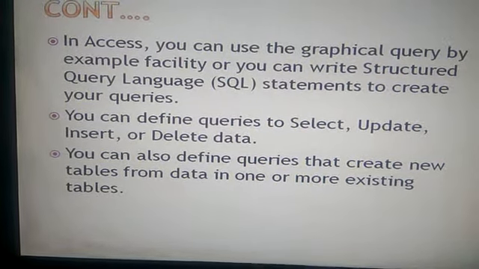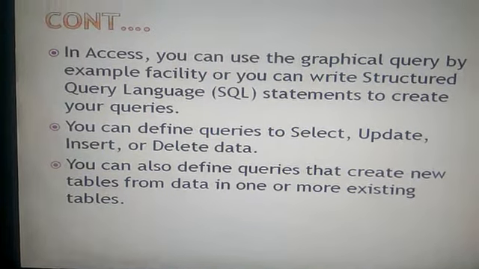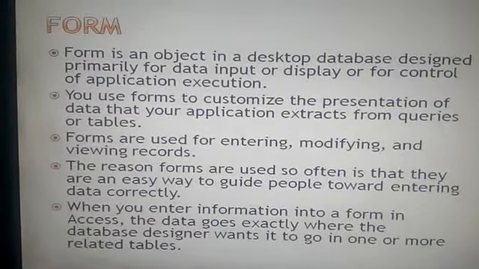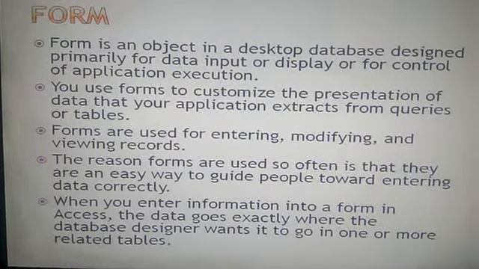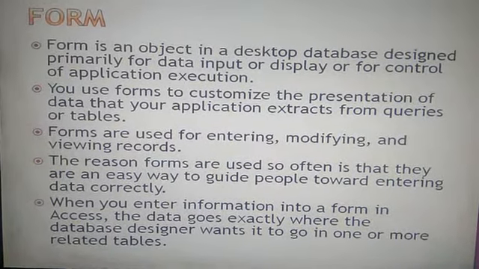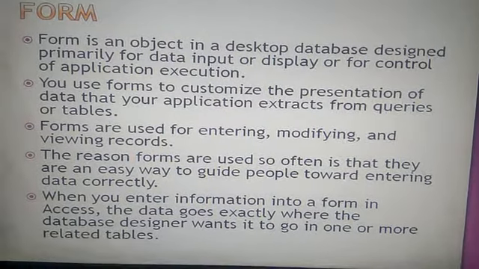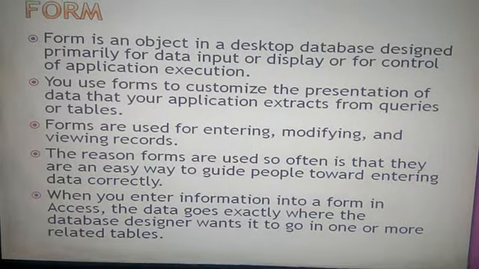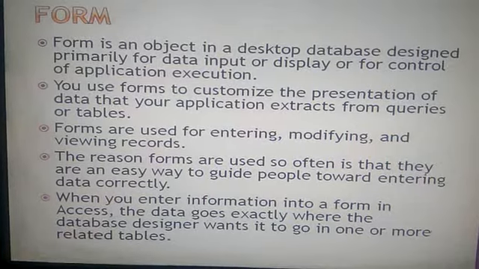So you can also find queries that create new tables from data in one or more existing tables. Now these are the forms. Form is an object in a desktop database designed primarily for data input or display or for control of application execution. You use form to customize the presentation of data that your application extracts from queries or tables.